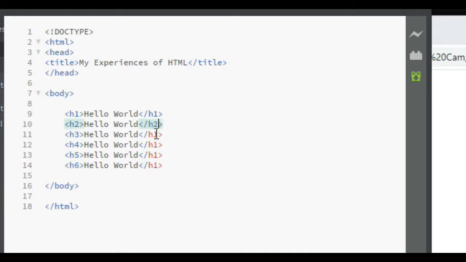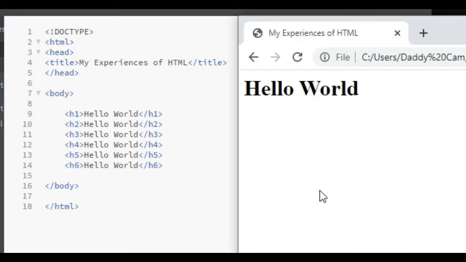As you can see, they're in red, so it's telling you that it's not correct. That's one thing I like about using Brackets. It kind of shows you what's wrong and things of that nature. If you were to use a notepad, you wouldn't even see that. But anyways, this is how you would set it up from H1 to H6, and the same thing goes for the closing H1 to H6. Then you would just go into it. Now we got the hello world for the first one.